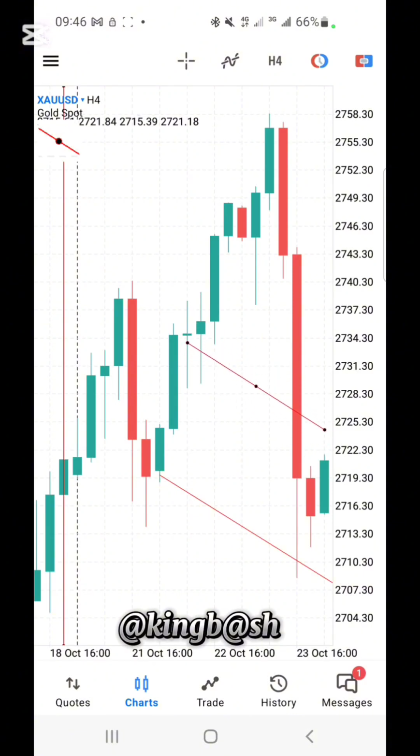But this third candle now, you can see the lower wick is still longer than the top wick. So you can keep on holding this trade, because I told you, if you are buying, make sure the lower wicks are longer than the top wicks.